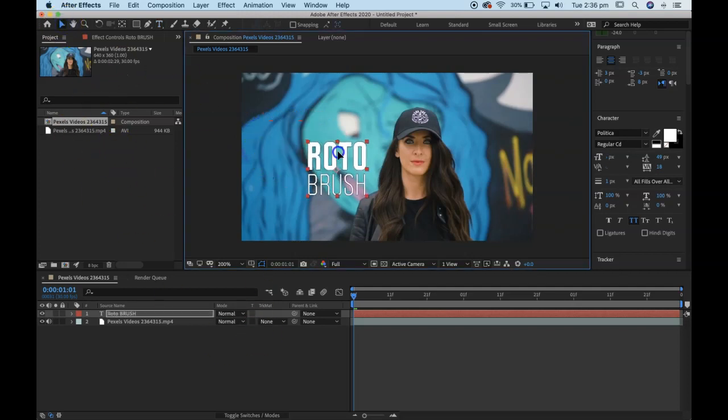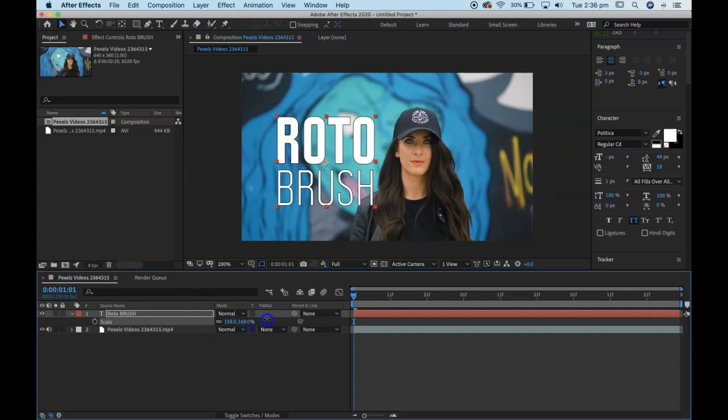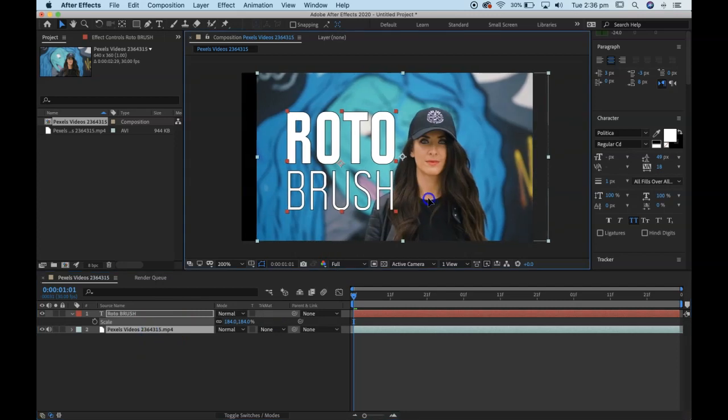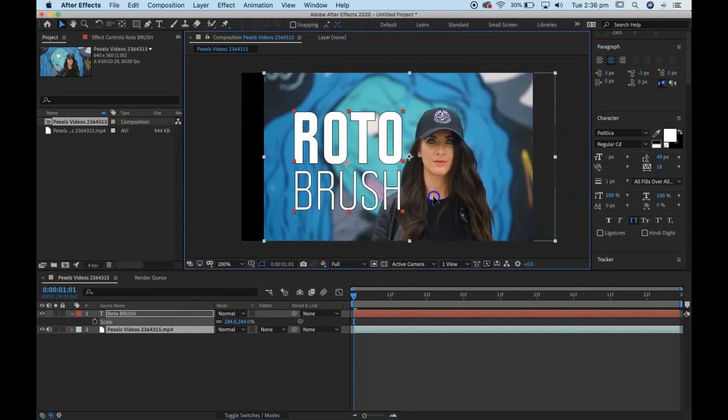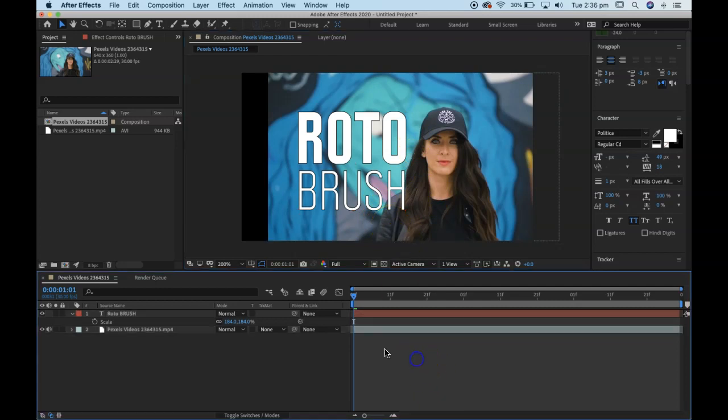Okay, let's pop that in position. Might need to be a bit bigger, so I'm just going to increase the scale of that. And I think I'll move all of these assets a little bit to the right there. You can see that our figure's shoulder is going to cut across the top of that text.